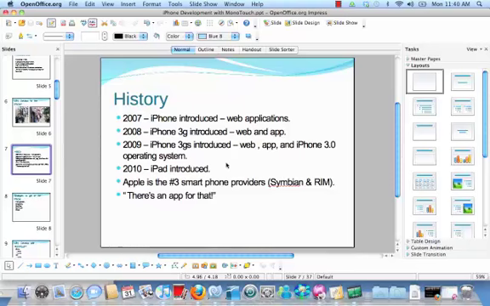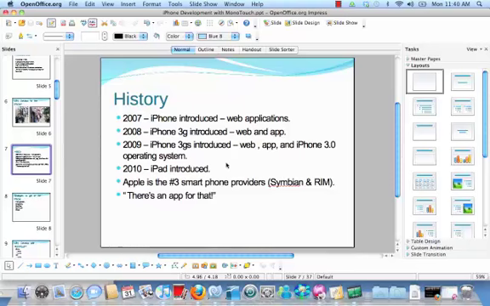Another interesting piece about the iPad is that it's the first form factor that's different than the iPhone. It has a different screen size and different pieces of functionality in it. I think that was really a watershed event for Apple, that they've got a new device that still is compatible with the tens of thousands of applications that they have.